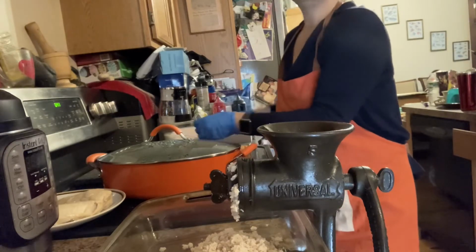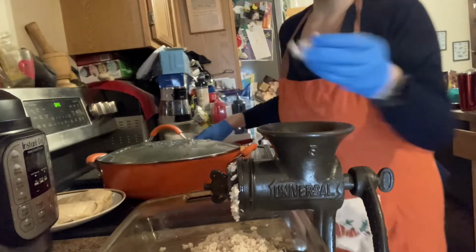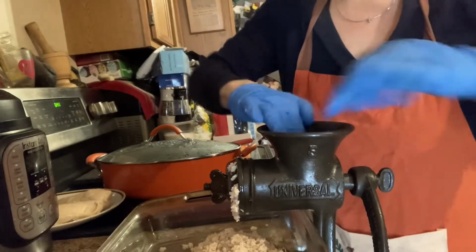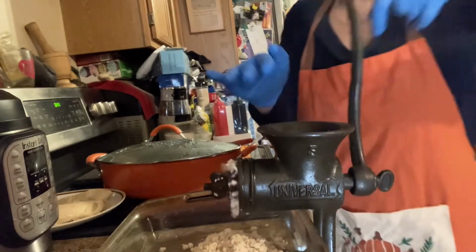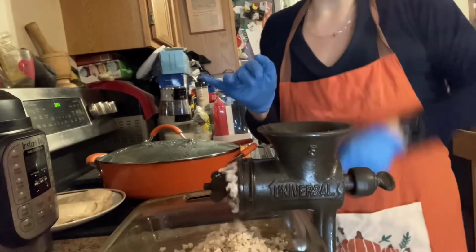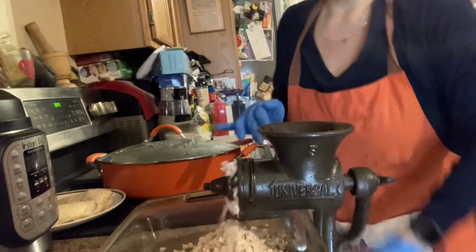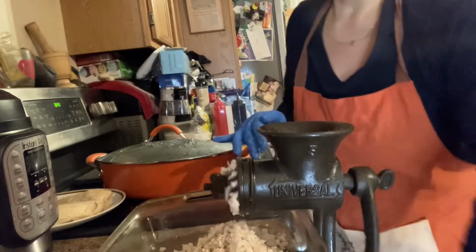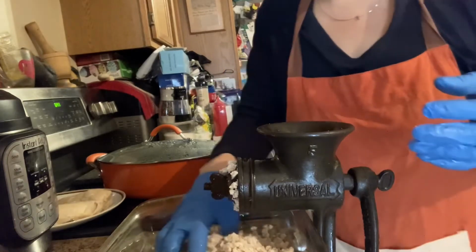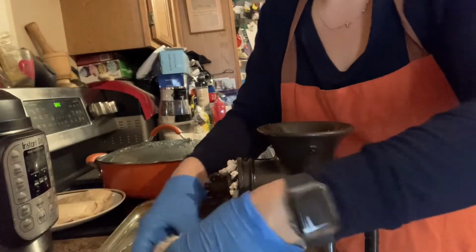And you can do the same thing. Now, like I said, if you have a KitchenAid, do it that way. But if you don't, then we're gonna have to do it the old-fashioned way. And I think if you did a food processor, you could probably do it too, but the grind would be different and it might be a little bit more mushy.